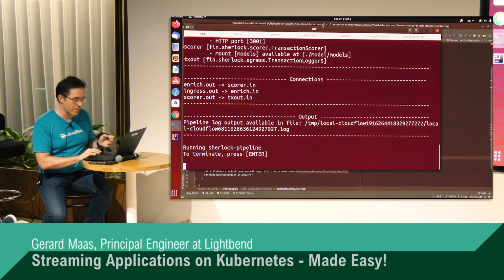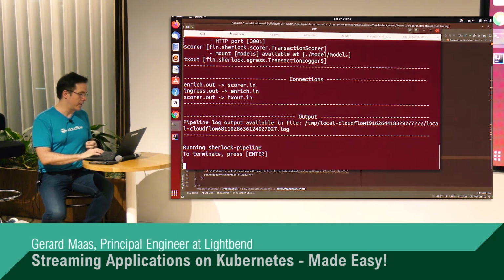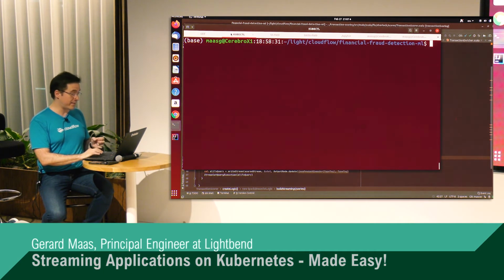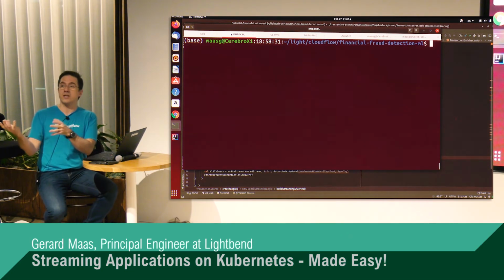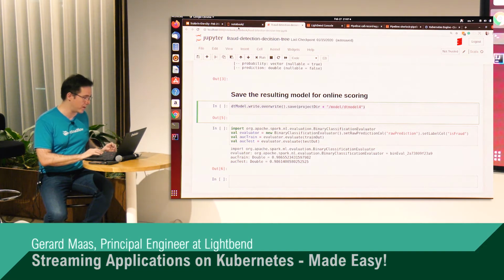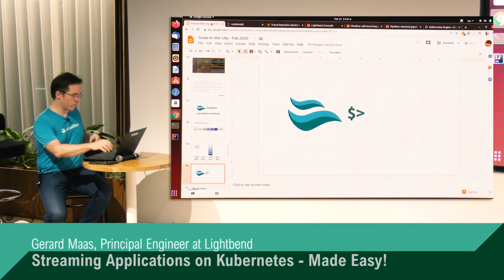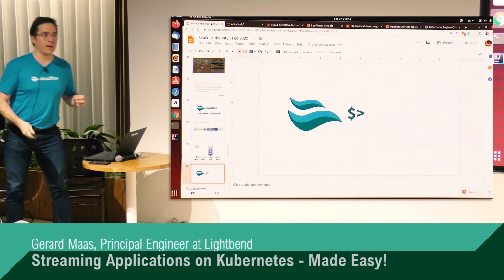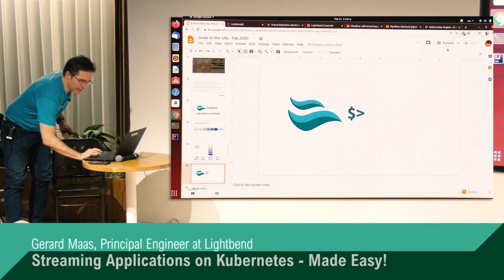And I'm very sorry about this network situation, because the next logical step would be to deploy this onto Kubernetes. I will stop here. I don't think that will work right now. But I hope you get the gist of it.